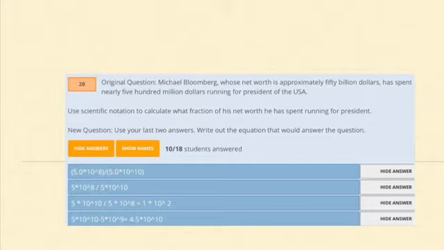I was trying to use businessman Michael Bloomberg to set a problem that required scientific notation. Bloomberg has so much money, it seems to require scientific notation to keep things straight, and he spends a lot of money, so that comparing what he has to what he spends seems to be a good example of using this. With scientific notation, it's harder to make a mistake that makes your answer some power of 10 times off from the real answer. With very large numbers, it's easy to get an answer that's 1,000 or 100,000 times off from the truth.